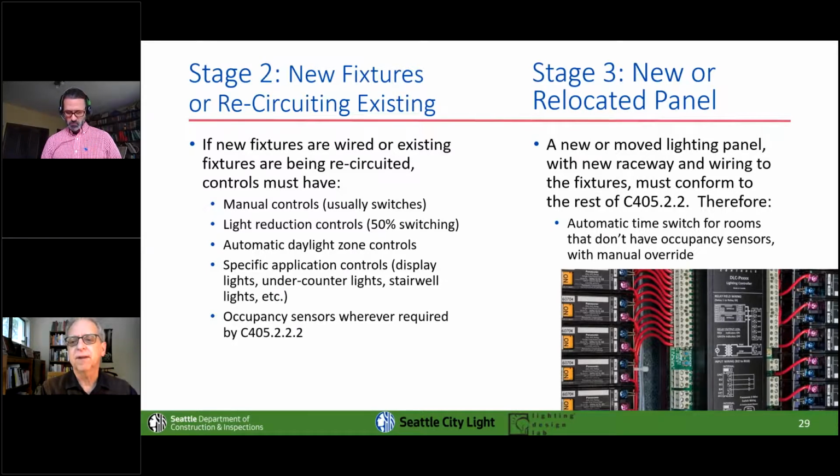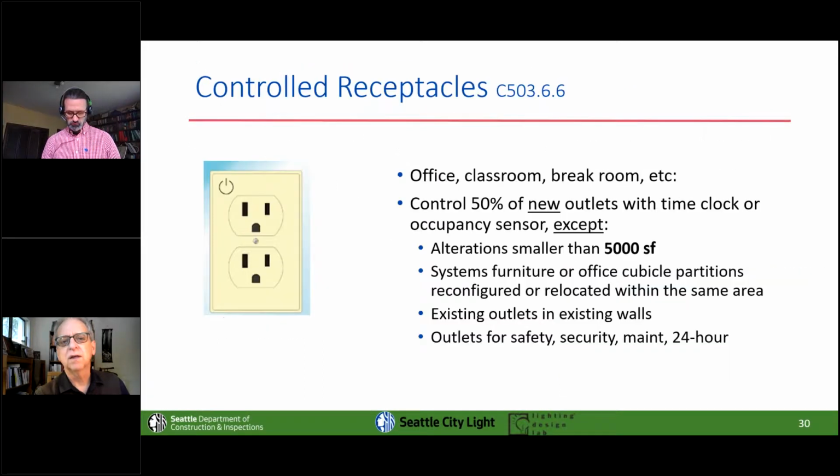That happens once every 40 or 50 years. Then you'll also have to add in the automatic time switch, which is more of a global thing. So each of those stages has the requirements appropriate to that level of work.